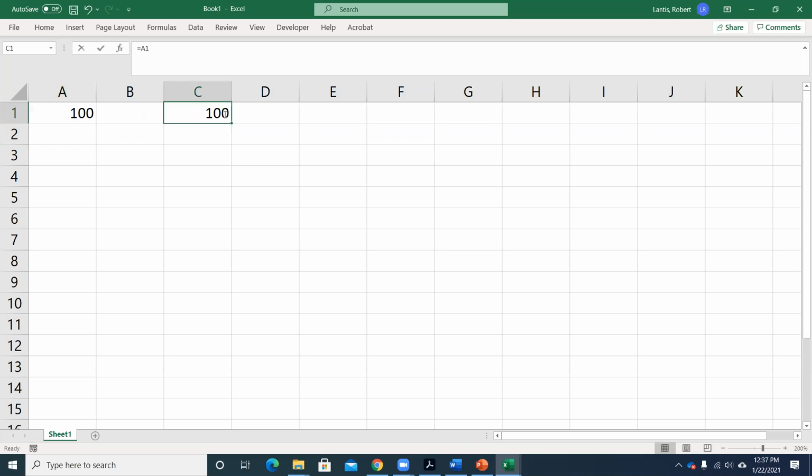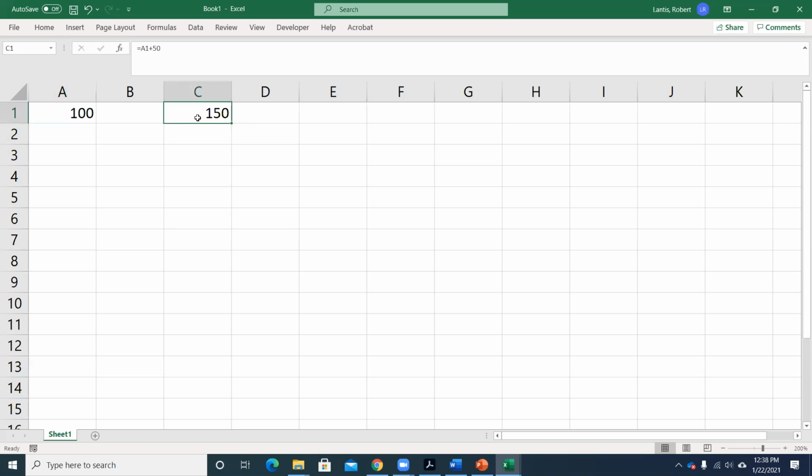And even if I wanted to do some additional math, so maybe I wanted to add 50 to that original value, hit enter. Well, I added 50. If I go back and change the original cell, once I hit enter, this should update and still only add 50 now to my new value. So that's how we can use cell references.